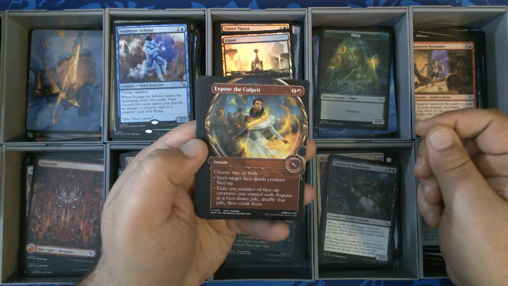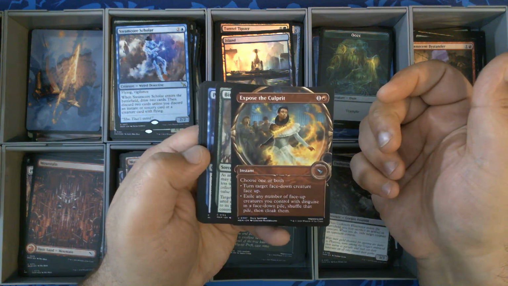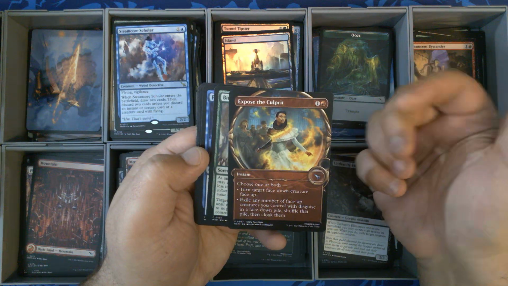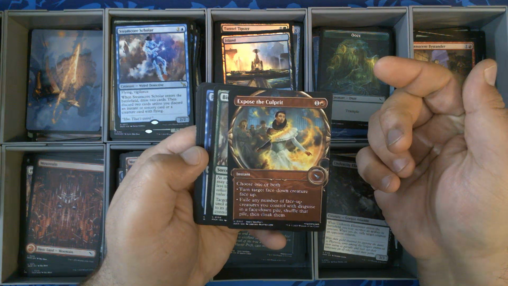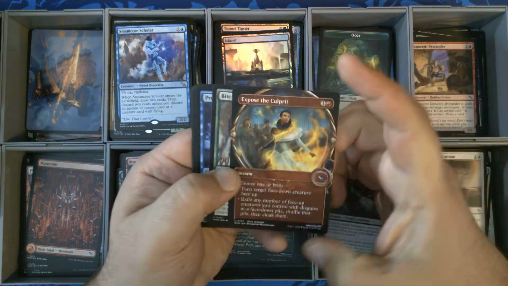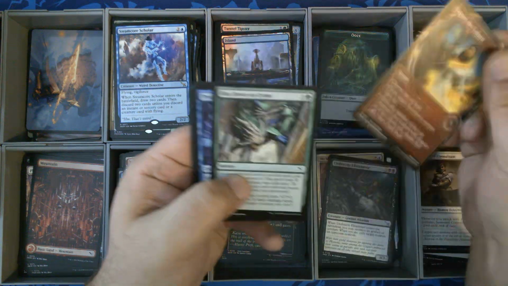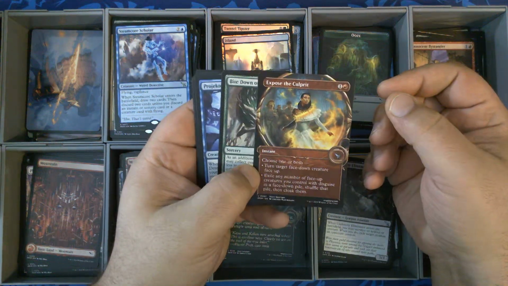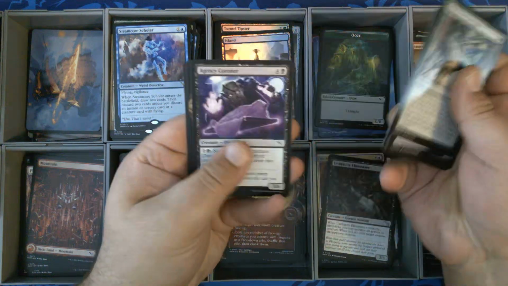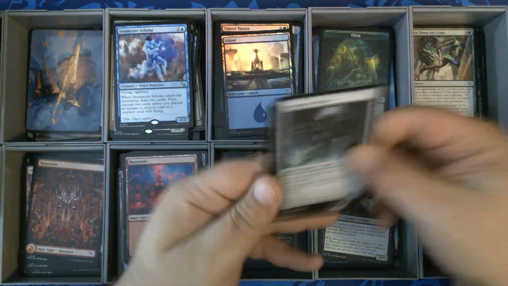We have uncommons. Expose the Culprit. Interesting. I have some ideas for that card. We have an Expose the Culprit alternate art. Then our commons. An alternate art Makeshift Binding. Nice. Our Sora commons.